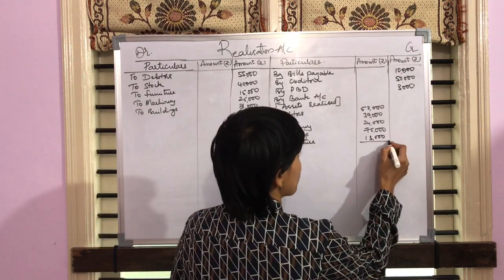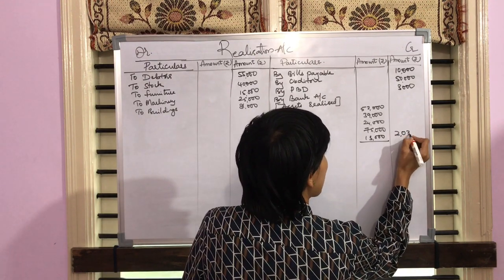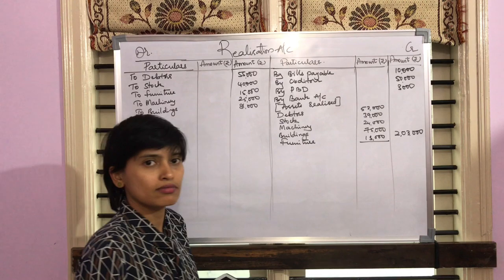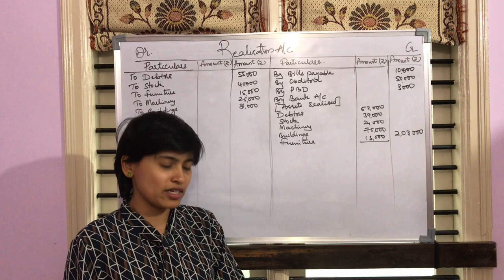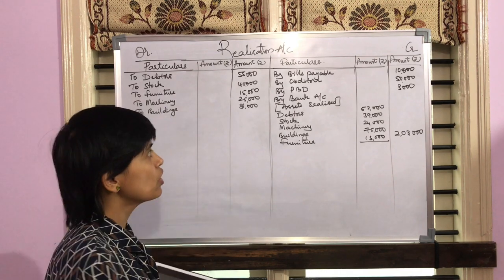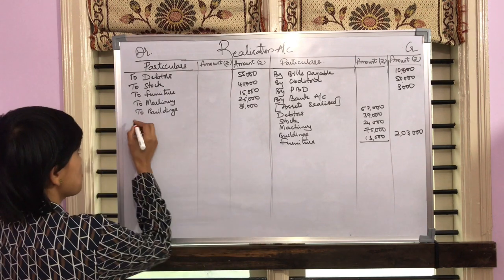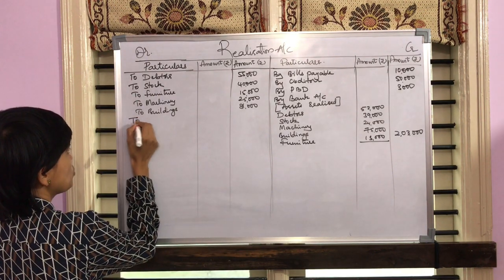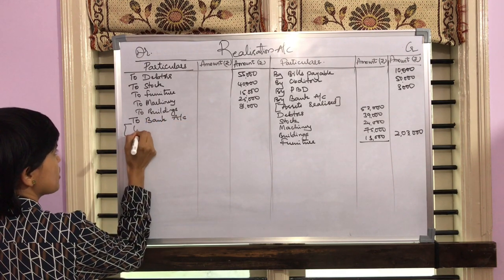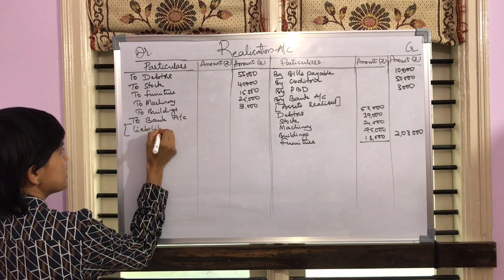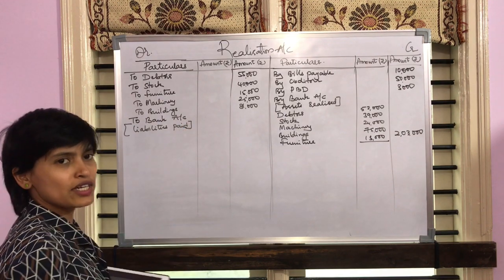So let's do the total of all the assets that are being realized. We will get a value of 2,03,000. Now let's follow point number B. Creditors and bills payable were paid at 5% discount. These are the two liabilities of the business which is being paid off. So therefore write it as to bank account. In bracket, liabilities paid.